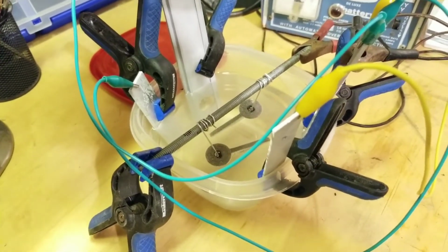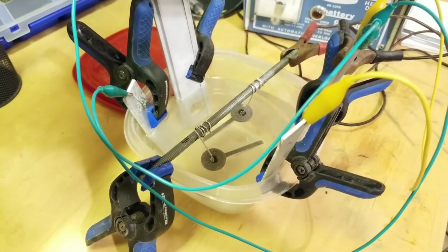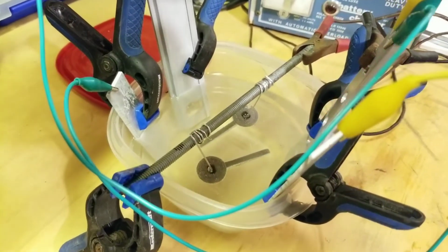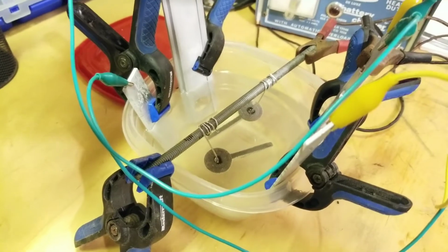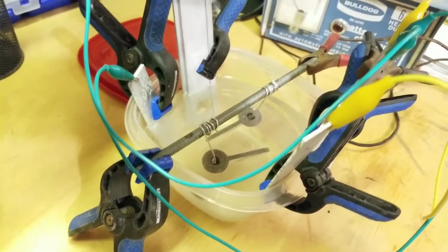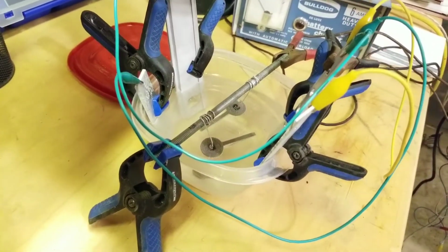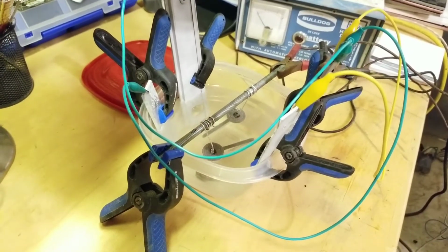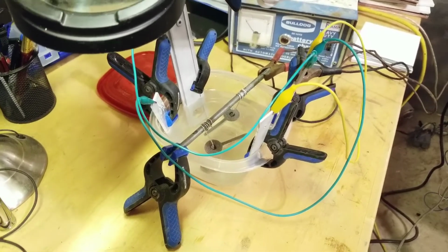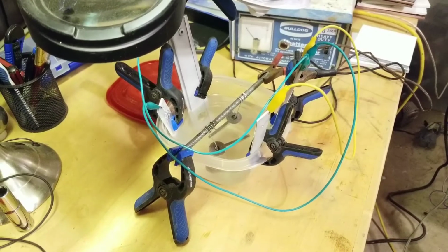I don't really have any way to measure the pH of it right now or to titrate it to find the actual concentration. But as long as it's drawing a decent current, and we're still seeing bubbling, and it works, it doesn't really matter, because we're not going for a mil-spec coating or anything like that. It just has to do the job. And the job in this case is to make those paddles non-stick and more durable, so they're more scratch-resistant. I won't be dyeing these because my dye is not food safe. Anyway, I'll show you some samples of what the dyed pieces look like when I get back up to my office.